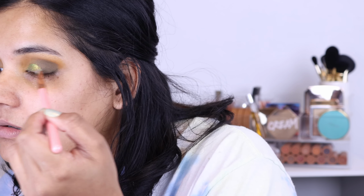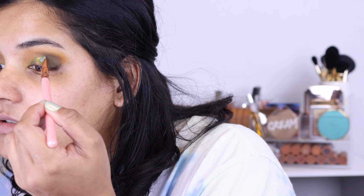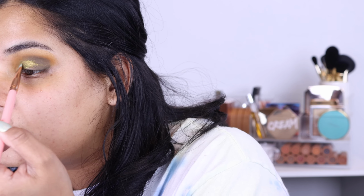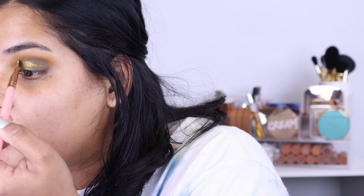It works so easily. And because it has that angle shape, I can do almost like a faux cut crease and blend it, you know? So hopefully the camera's picking that up.